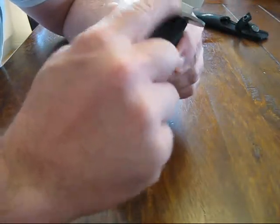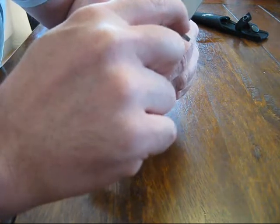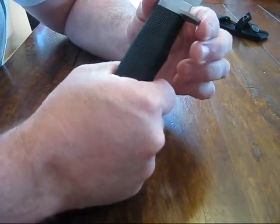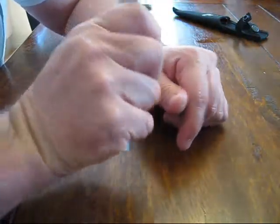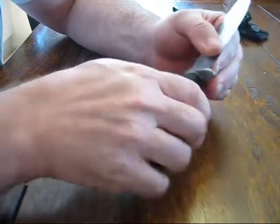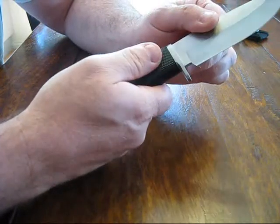Now this little part here - some people call this a guard, I know it as a quillian. Sometimes you won't have that; sometimes the knife will come straight down right into the handle. Sometimes you won't even have that choil in there - the knife will come straight down like that. It's probably easier just to call it a guard - if you say quillian to some people they won't know what you're talking about. I quite like them, just in the safety aspect - it's giving you a little bit of a guard for your hand if anything comes down. Especially if you're using a steel to sharpen it - it's nice to have that little bit of guard there.